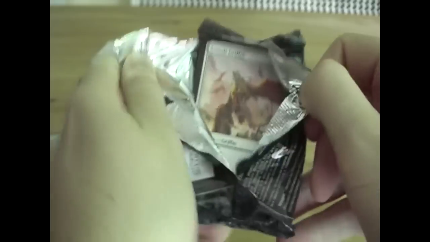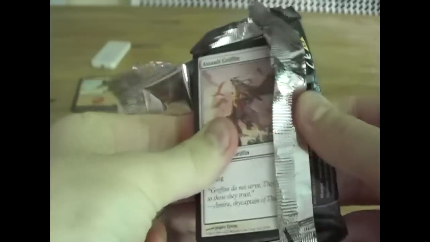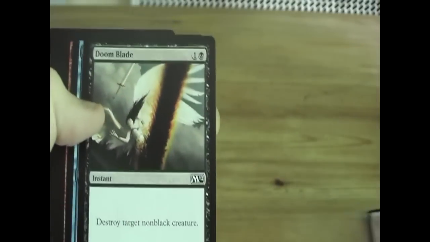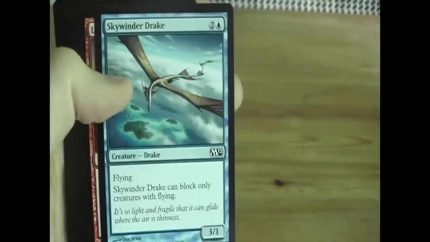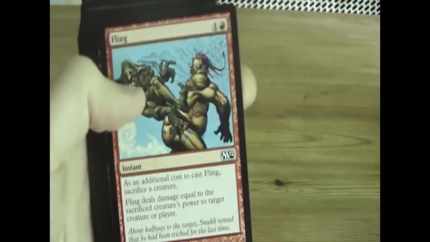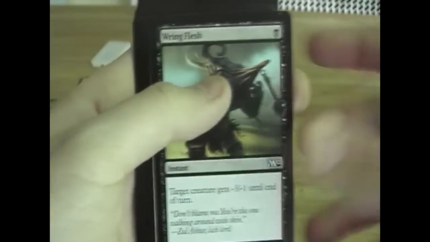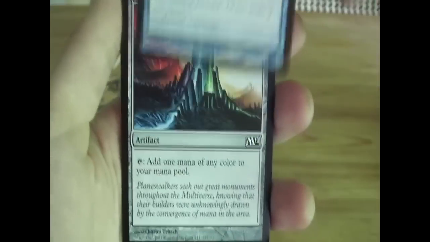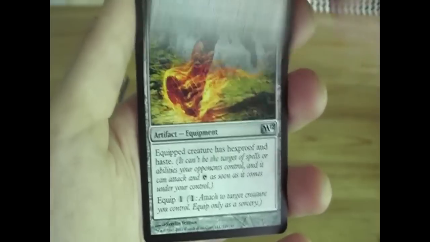There we go, okay, we're off to a good start. I'm going to try and keep these in order as well so we can do a quick recap at the end of any notable cards. Okay, so we've got Salt Griffin, Doomblade, Skywinder Drake, Lightning Elemental, Fling, Ring Flesh, sorry if my thumb was in the way there, Benalish Veteran, Rampant Growth, Unsummon, and another Manolith.